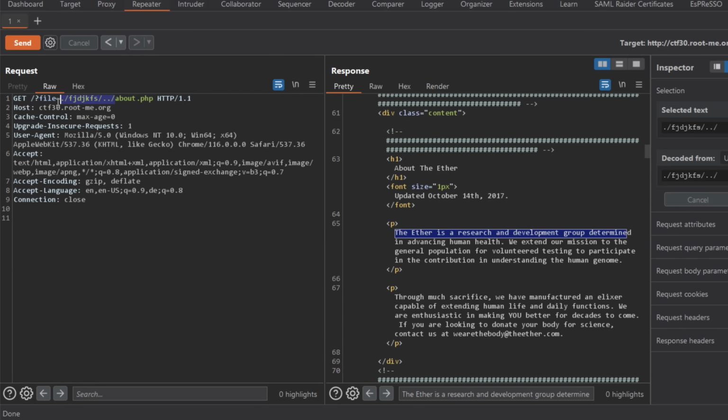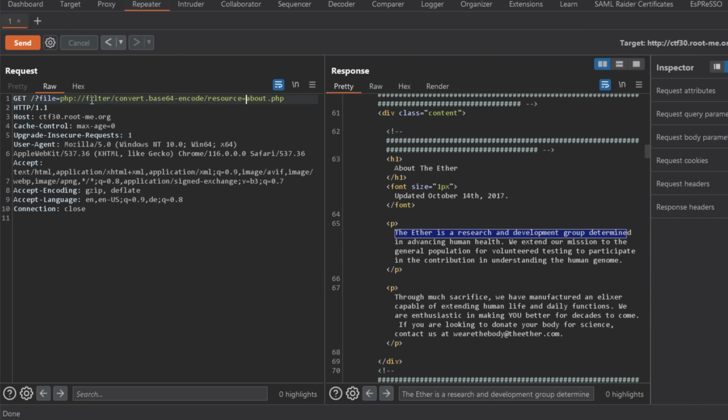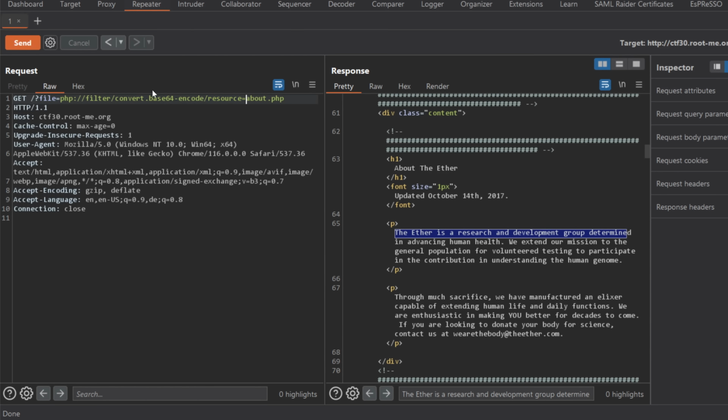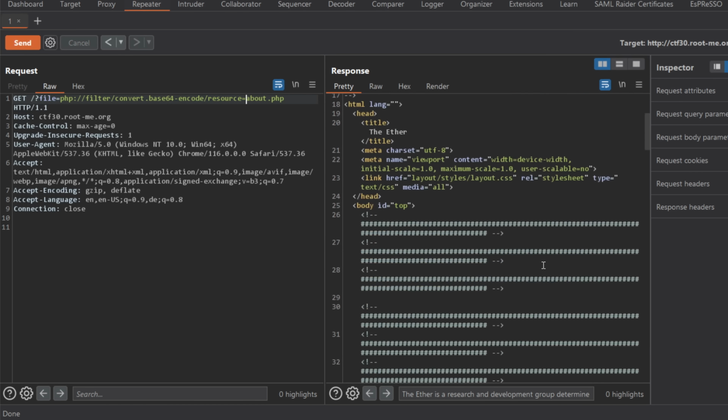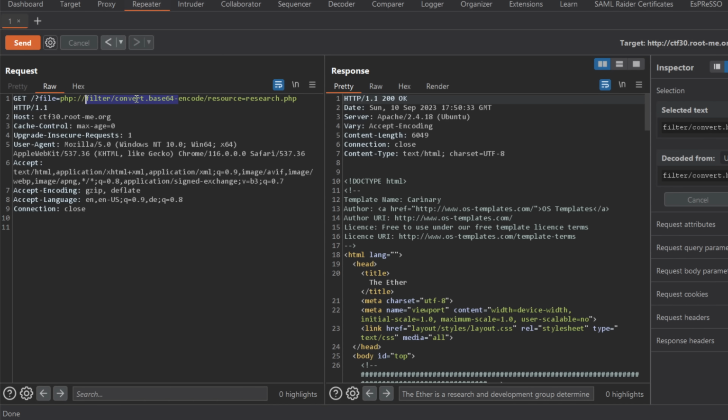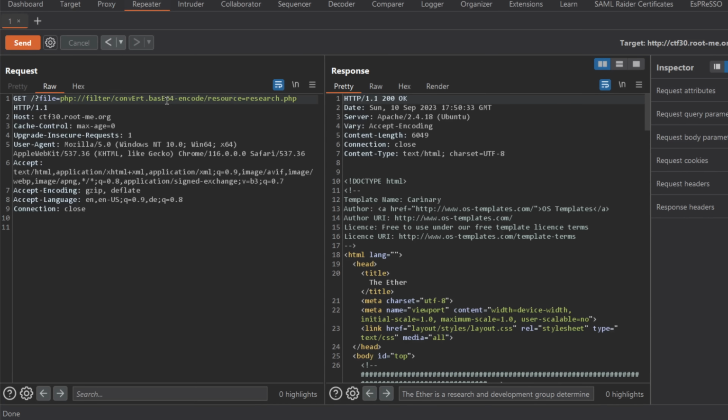And the way to do this in PHP is simple. I'm going to use the PHP wrapper and then use the filter to convert the page's source code into base64 and then print it. And our resource in this case would be nothing but our about.php page. Drumroll and hit send. And what do we have here? Oh, we have nothing. What about research.php? Same thing. All right, maybe there is a filter that looks for some part of this string. If we try uppercase here and uppercase there, maybe a capital O, and maybe in filter use a capital L, and PHP capital H, send, we got nothing.